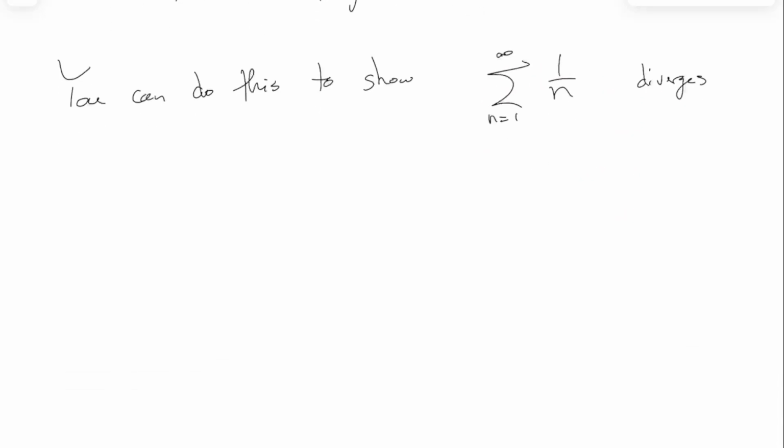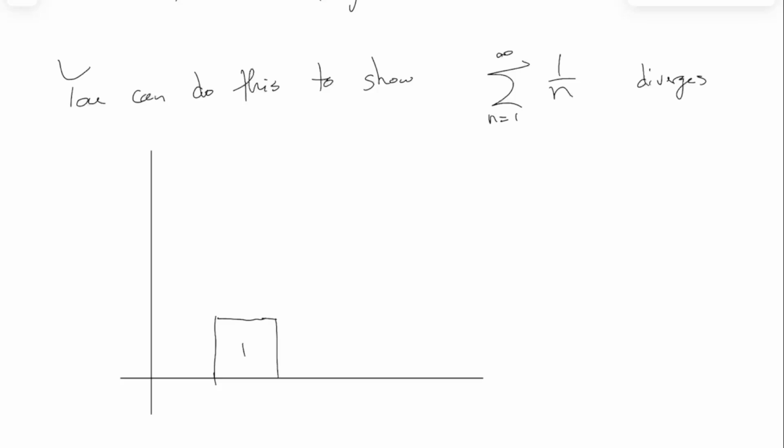I am going to represent that sum, 1 over n, as if the terms come from doing rectangles. And I'm going to draw this. This rectangle has size 1, then I have a rectangle of size 1/2, then a rectangle of size 1/3, 1/4, and I'm trying to add together those areas forever as you go off to the right. This is not an obvious idea, but this is what we're trying to talk about.